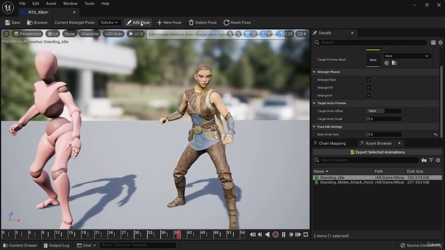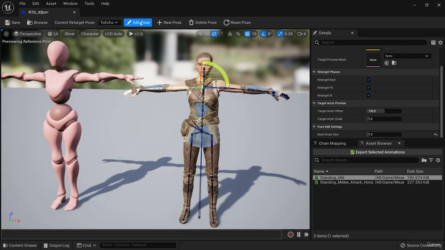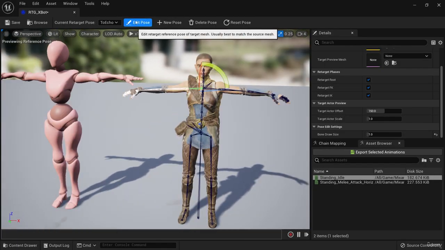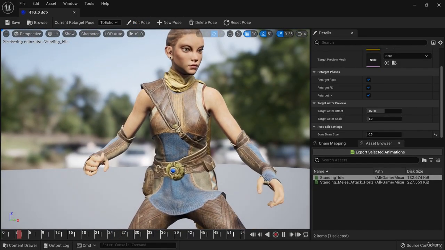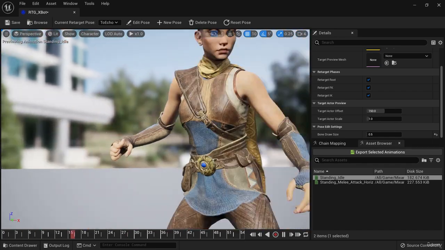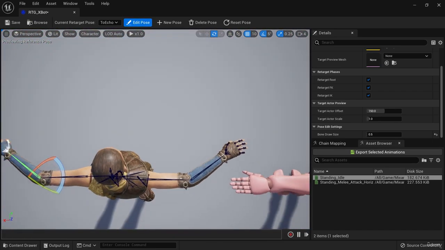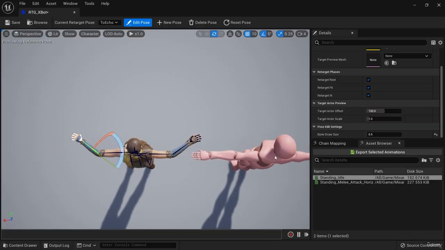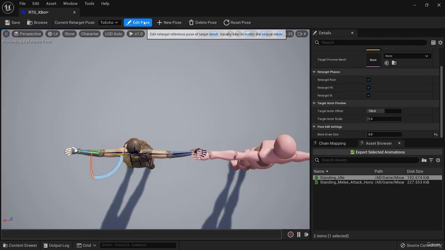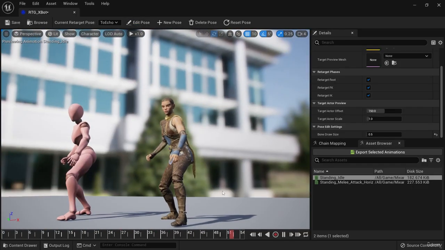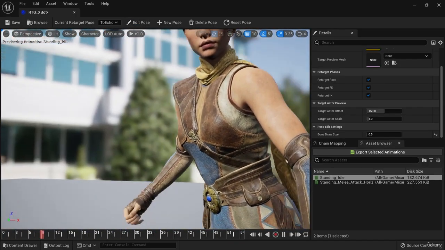So I can toggle back and forth between the pose and the animation itself by clicking Edit Pose. Now I'm noticing the fingers look a little strange, and if I go back to Edit Pose and look from the top, we'll see that the arms are not straight for Echo, but they are for XBot. So we can take those arms and move them out by about 30 degrees or so to roughly match XBot's pose. And if we click Edit Pose and go back, we'll see that those fingers look a lot better.